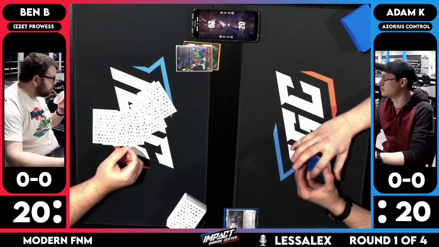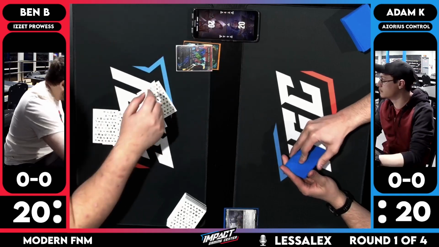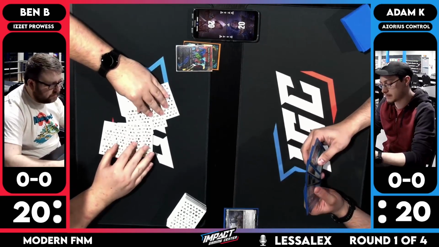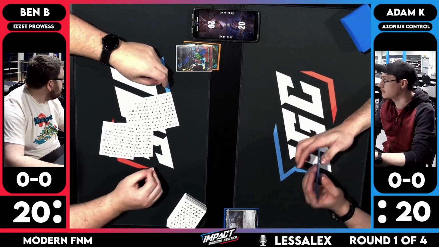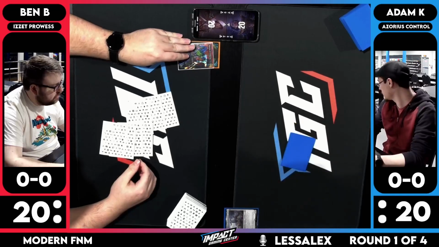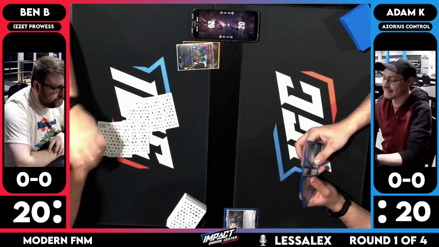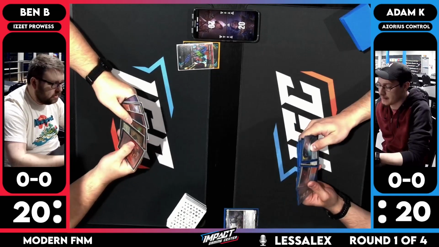But as I was saying, Ben has Jegantha as his companion and Kaheera for Adam's companion. So it looks like they didn't know that they were allowed to start. I just went out of the room and gave the thumbs up.